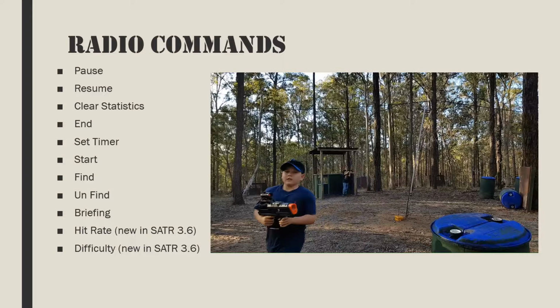Hit rate changes the minimum time between hits to the specified team. The lower the time, the more difficult. Difficulty level changes the hit rate, and in the case of easy mode, also stops the red dot disappearing after each shot. Normally the red dot disappears after shooting to simulate recoil.